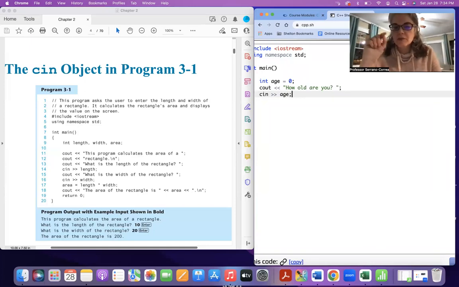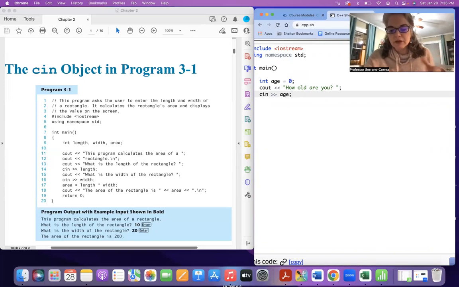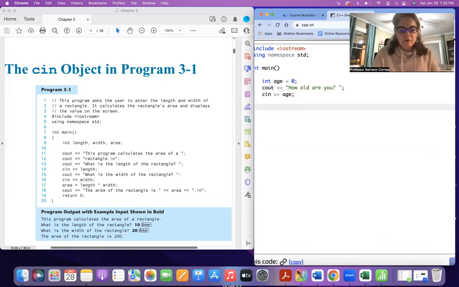Whenever you get input from the keyboard, always ask the question. We're not just going to assume that the person knows what they want to enter. We want to tell them what to enter. Also, if you want them to enter something in all capitals or in a certain format, you have to tell them that. Just like sometimes when you fill out things on the internet, it will give you an exact way to enter a birth date or a phone number. It has a special format. So this asks, and then I want to say cout, your age is, age.